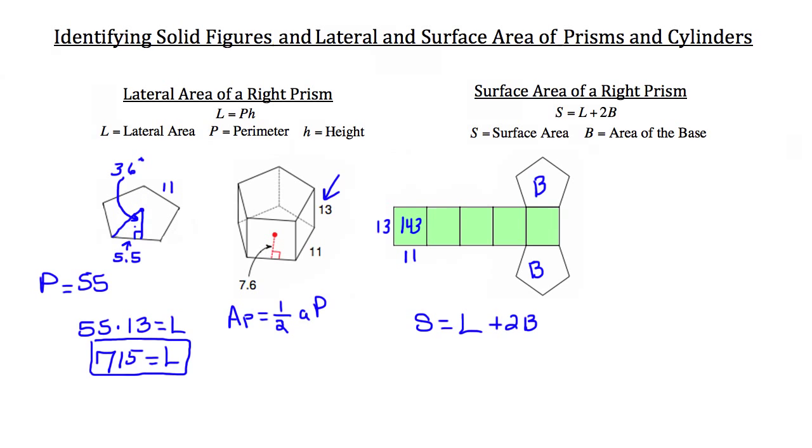So now that I know that we're dealing with a 36 degree angle there and our opposite side has a length of 5.5 units, I can use tangent to solve for our adjacent length, which is this, which is also our apothem. So what we have here is the tangent of 36 degrees is equal to our opposite side length, which is 5.5 units, over our adjacent side length, which is our apothem. So I'll label it A.